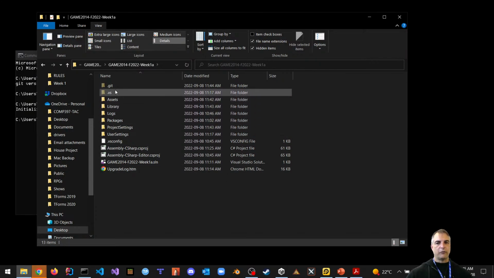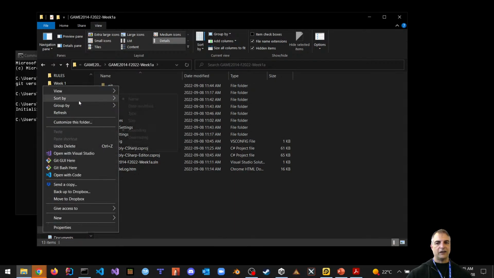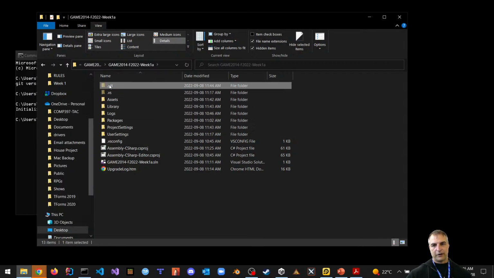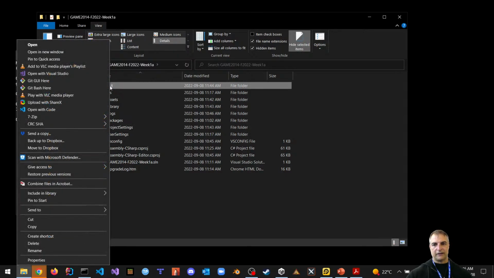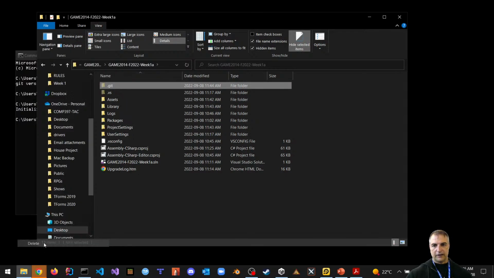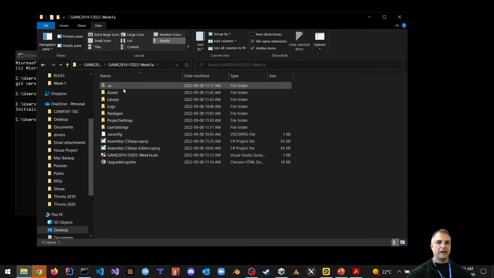And so let's get rid of the Git repository. If I get rid of this hidden folder, I can undo my initialization. I'm showing you this first so you know how to reset. So again, I'm going to click on the .git folder, right click and delete. I can delete my hidden Git folder, and now my Git initialization is gone. I showed you how to add it and how to remove it.